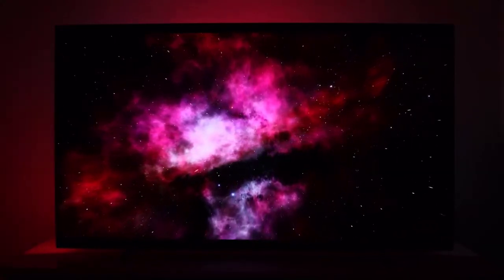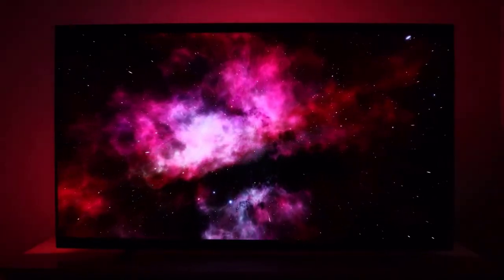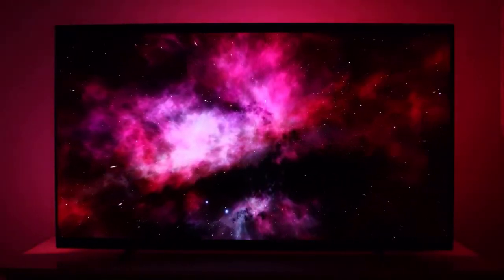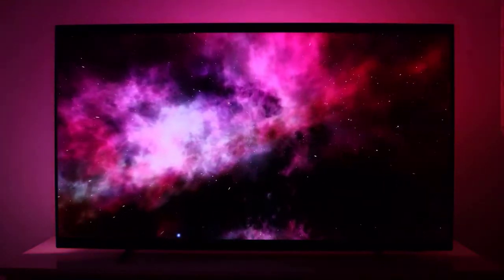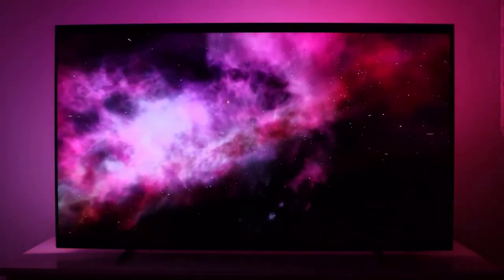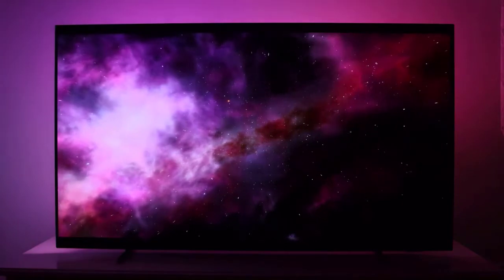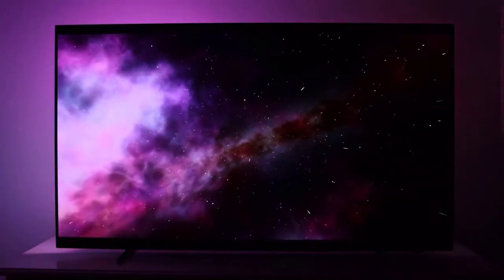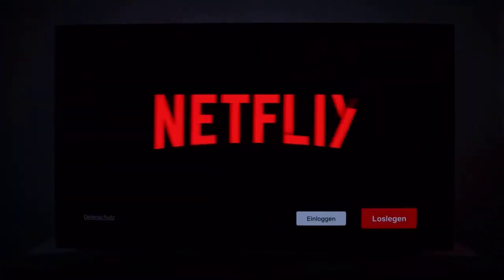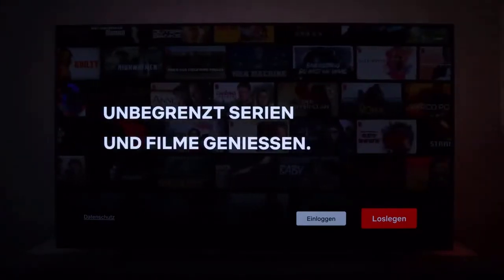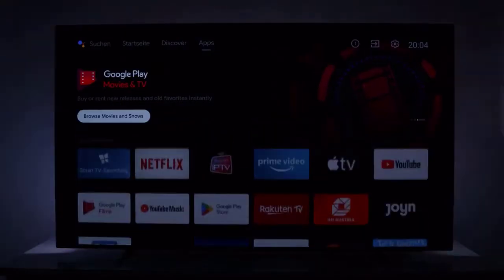Before we continue though, let's look at the current state of the TV so we can show results from before and after later on. I would recommend starting up some applications. Let's say we are going to start Netflix as our first application, as it is quite process heavy. As you can see, Netflix takes a while to load, and here it is. Let's exit and start another application, and now we choose Amazon Prime.